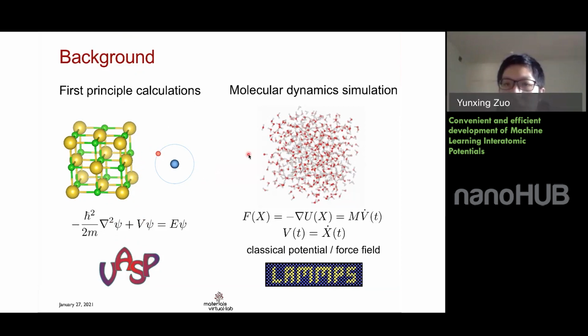While the molecular dynamics simulation instead studies the motion of the atoms in the systems, and thus the Newtonian mechanics is applied here. To run MD simulations, the interatomic potentials or the force fields need to be provided to calculate the forces of the atoms. One of the most major software for this is LAMMPS, which we will intensively interact with in our tutorial.